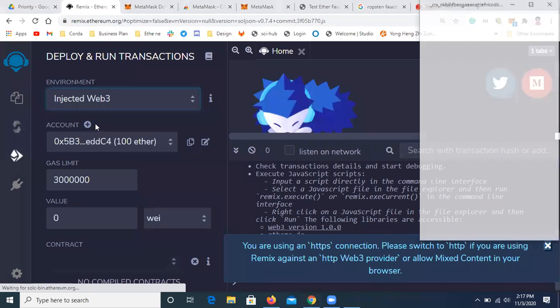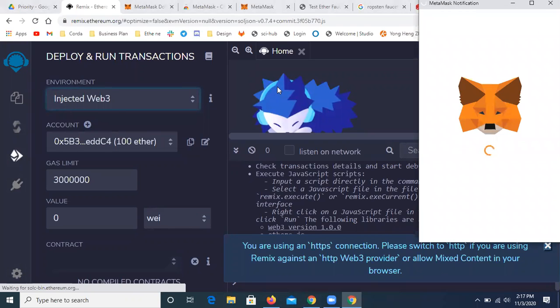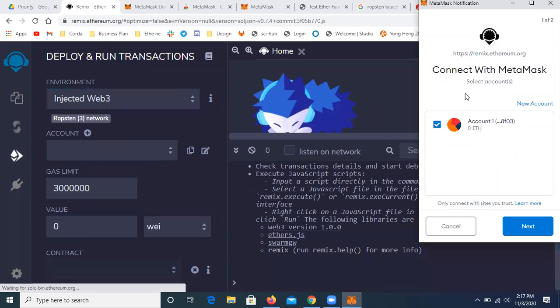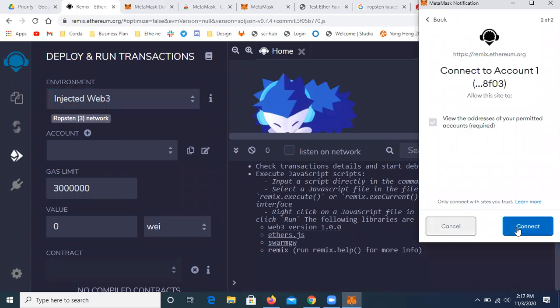Okay, so injected Web3, yeah. Lately Remix has been crashing. So when you select the injected Web3 option, it will automatically send a connection request to MetaMask, requesting for this site to access MetaMask. You just need to accept it, just like for the faucet. So accept that.